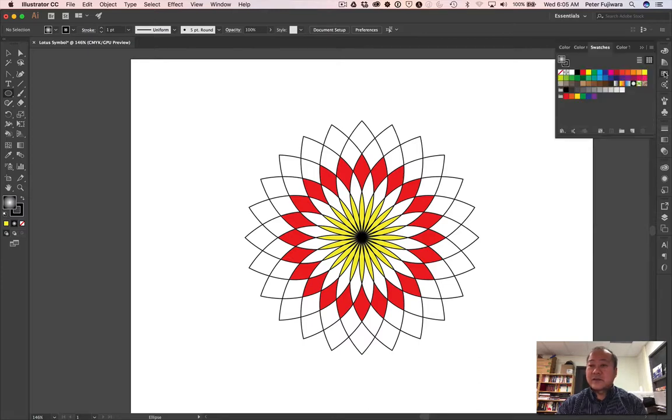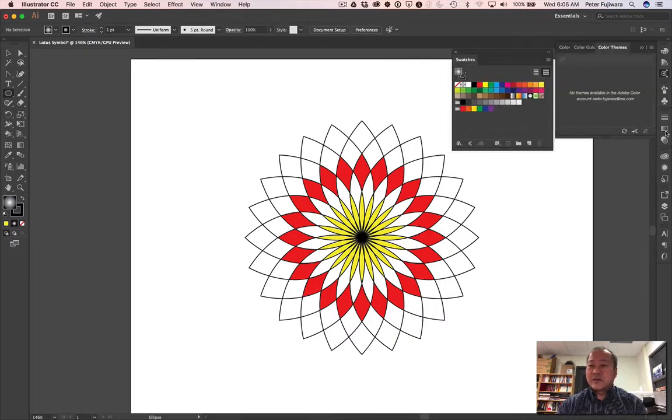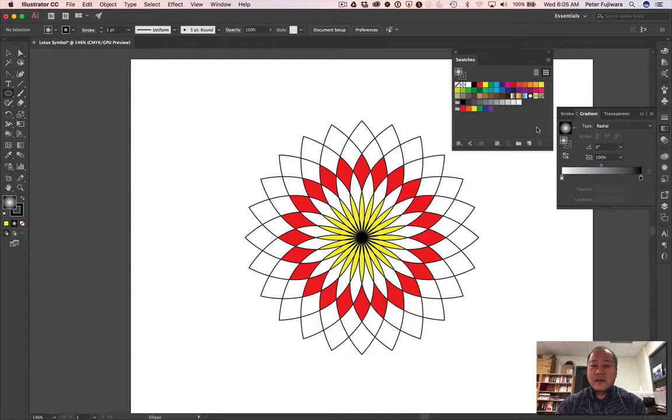So let me grab my swatch panel here. It's going to remove the swatch panel for a minute so that I can play with it in the gradient panel. And we're going to do a red and yellow. And maybe we'll do a green in the middle just for fun. Let's see what happens there. And we'll play with that. Okay, we'll leave it like that for now.